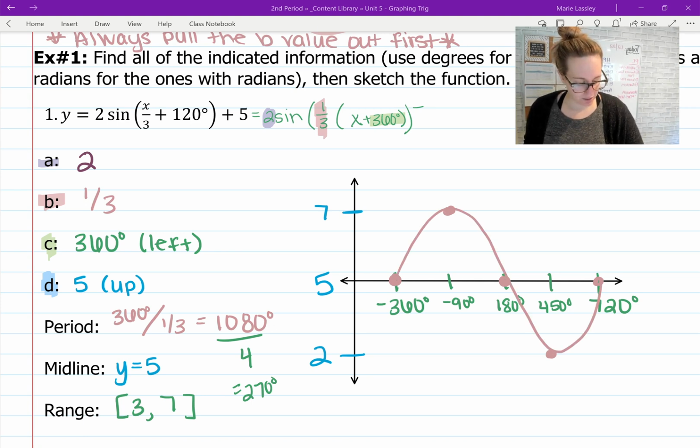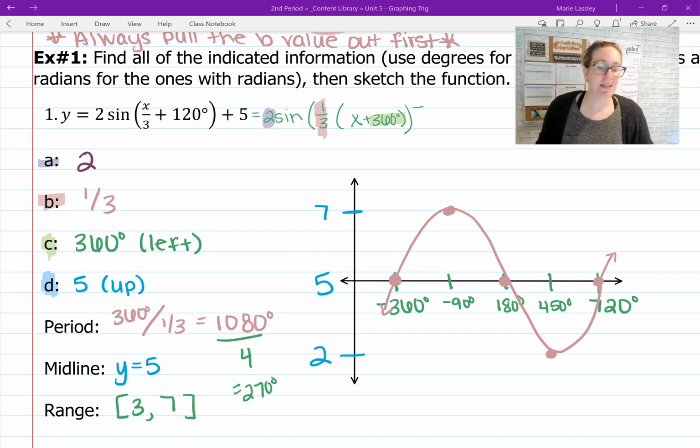Now you can also do a little extra, because we know that it does keep going in both directions. So if you like to put the arrow on the end, go ahead and put the arrow on the end. Because we know that's the most accurate, we know it's going to go up like that. There we go. That's better. It almost looks the same. It doesn't actually matter. But there's one period of our sine graph.